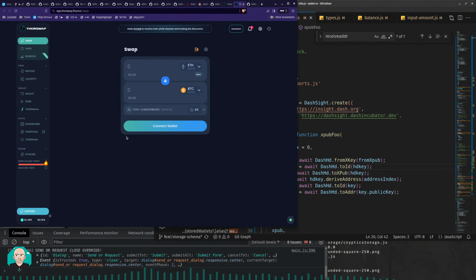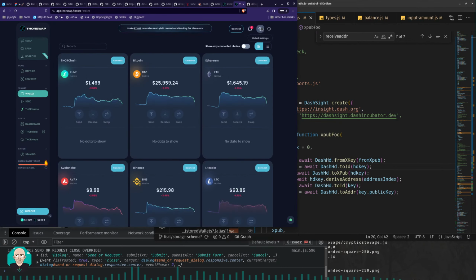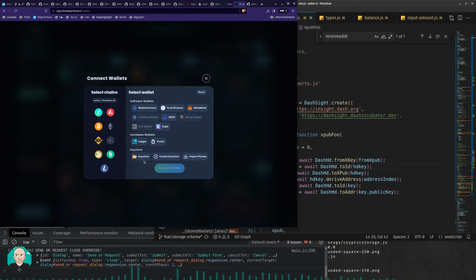So I suppose with this we could do what? Create a key store. Interesting. So you can select which things you want in the key store.